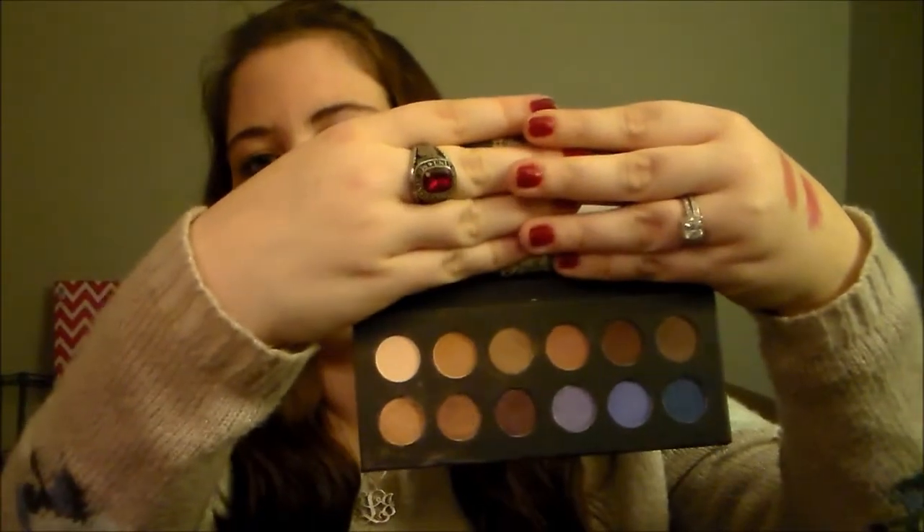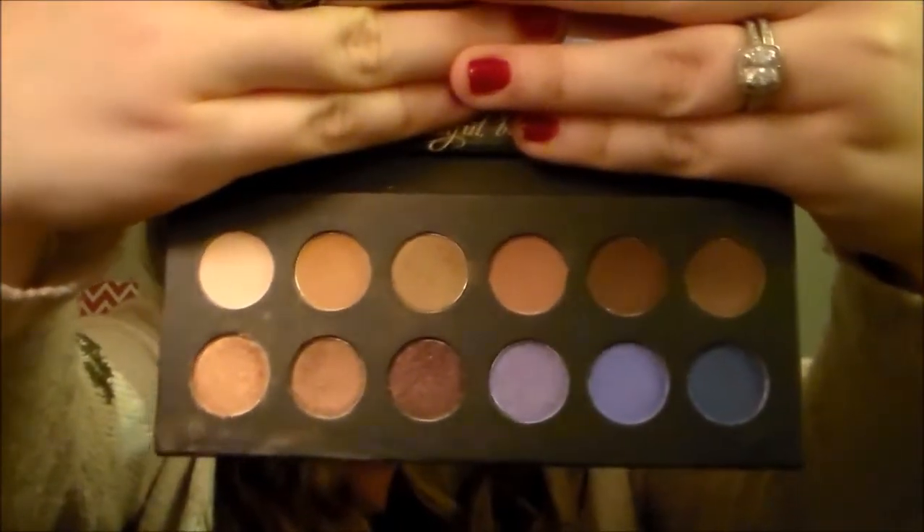That was the last of the lip products. Moving on to eye makeup now. The first eye product is the It's Judy Time palette. My husband got me this for Christmas — I am a huge Judy fan. I was kind of skeptical when this came out, not sure if her makeup would be any good, but I do like Beaach cosmetics and I do like Judy, so my husband got it for me. This has been reviewed all over YouTube so I'm not really gonna get into it, but these are very pretty colors and I really do enjoy the palette.